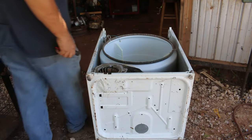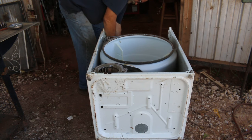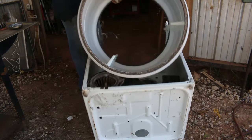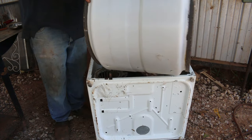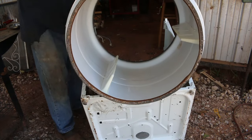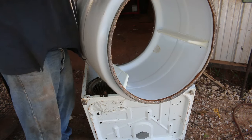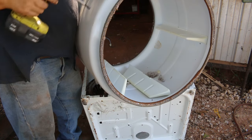A lot of times what I like to do at this point, try to get up here and get a hold of this belt that goes around the drum, cut it. And these drums, I just stockpile them until springtime, and then I put them on marketplace for $5 a piece. It's more than I'd get for scrap, I do believe. Some guys say they sell them for 10 for burn pits. They also make good raised beds.